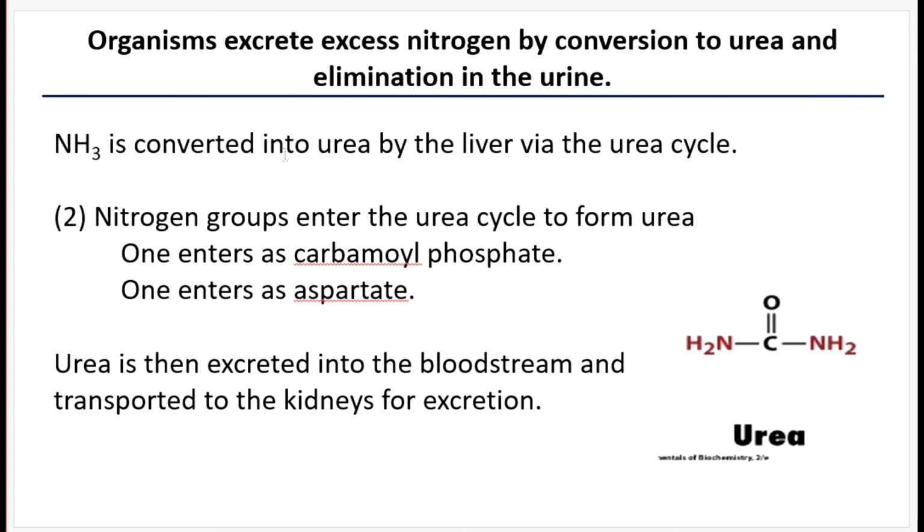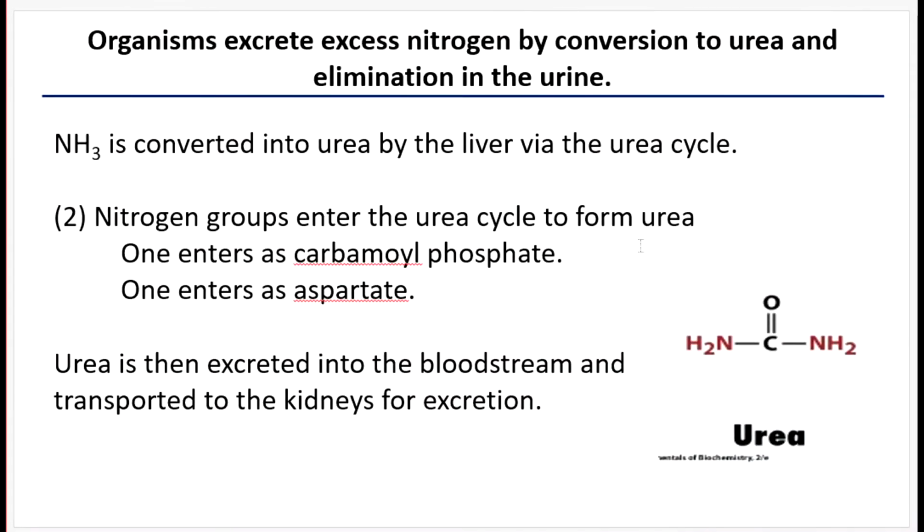For us, for mammals, we do this by converting ammonia into urea. This is not done in, say, fish and aquatic animals because they're small enough that they can excrete it directly into the aqueous environment. And so they have a situation where their bodies are constantly diluted with water. And so that makes ammonia less toxic for them to transport. But we don't have that benefit. And so we have to transport it as something less toxic.